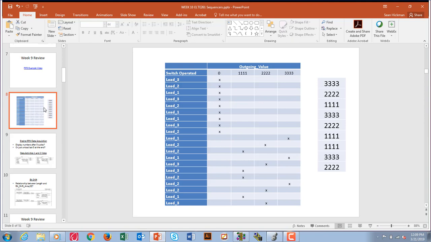All right, so we're back, and here is what the lab looks like. It looks like we pushed load 3, which first in right here was 3333, because that's what load 3. Then we did load 2, load 1, so we got 222, 111. And then we did 321 again. So here's 321, and then we did a 1, 3, 2, 1, 3, 2. Now, there you go, 1, 2, 3, 4, 5, 6, 7, 8, 9.